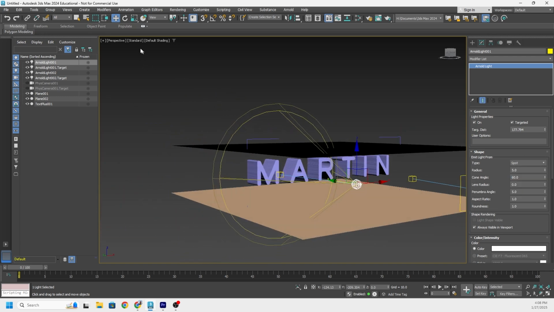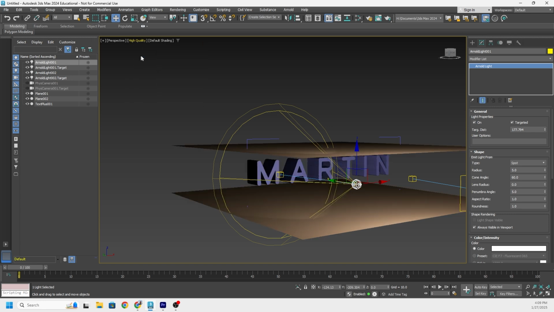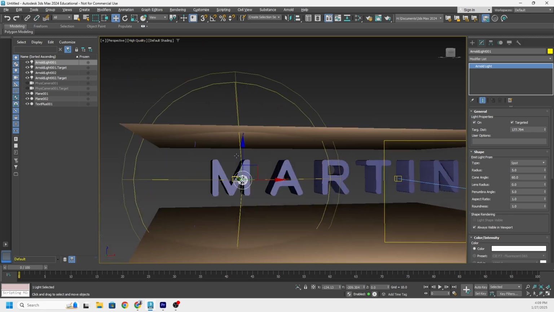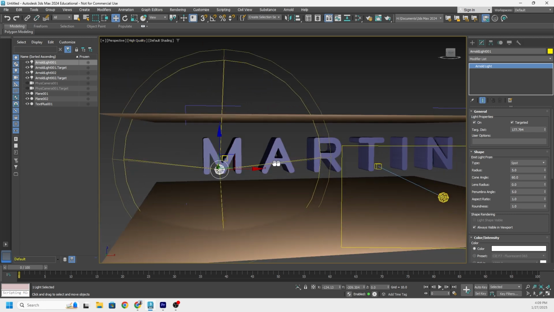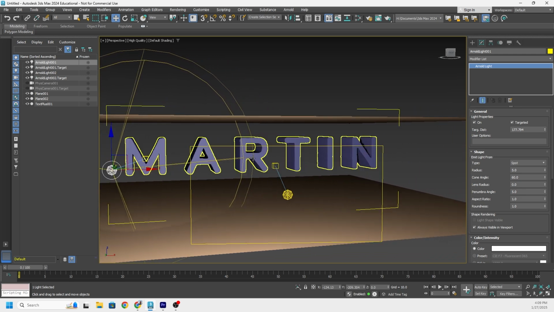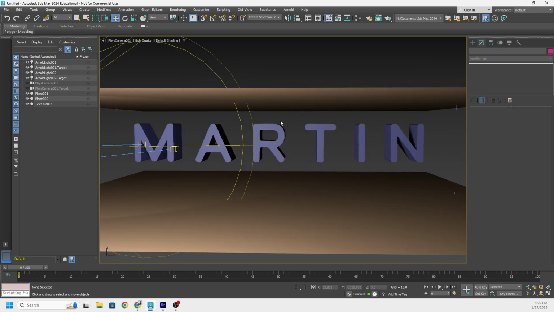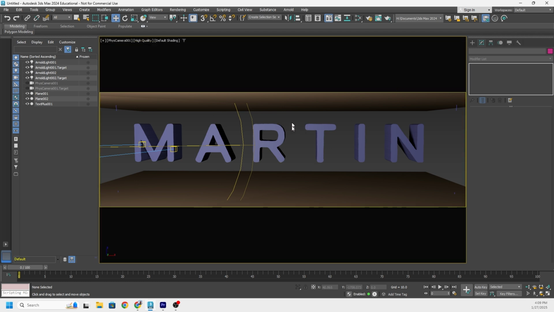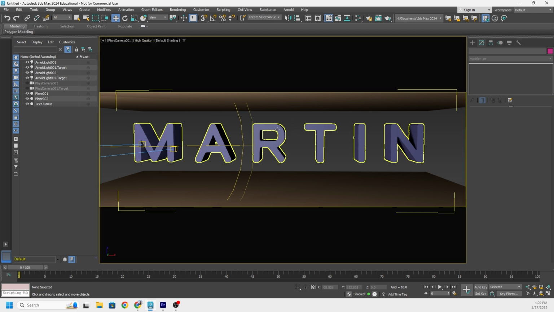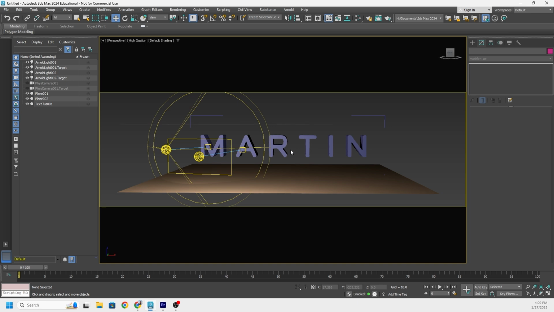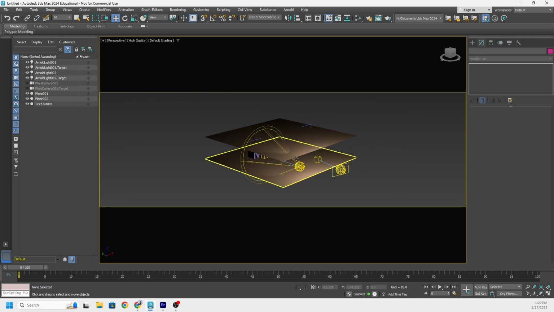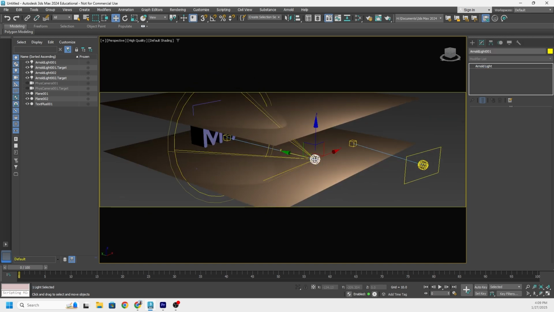When you're working with lighting, it's a good idea to turn on the high quality mode. It's going to start to show you the results of your lighting. I'm going to go back to my camera just briefly, and you can see right now what the effects are of lights that I just dropped in. Alright, back to perspective mode, and let's make some adjustments to these lights.